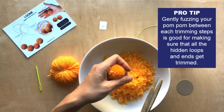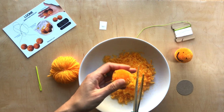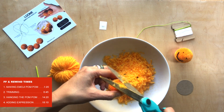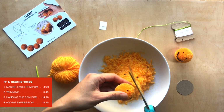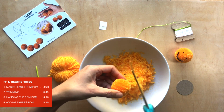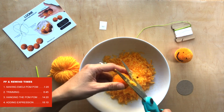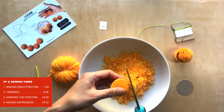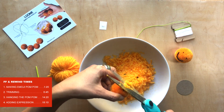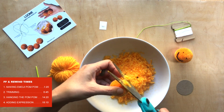Cleaning my fingers in the process. Okay, again, fuzzing it up. Since this is going to be the only trimming I have, I just want to make sure I fuzz things up, pull out any yarn, anything. Okay, this is looking pretty good. I'm almost done.